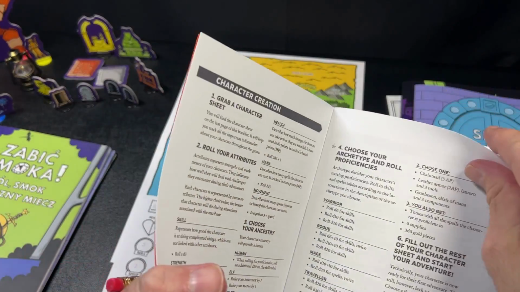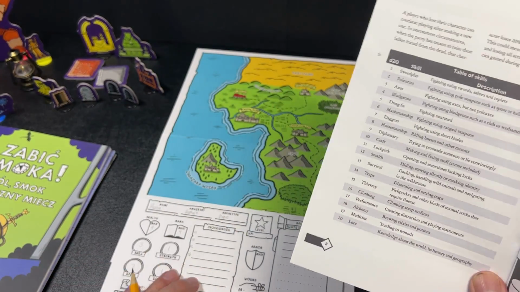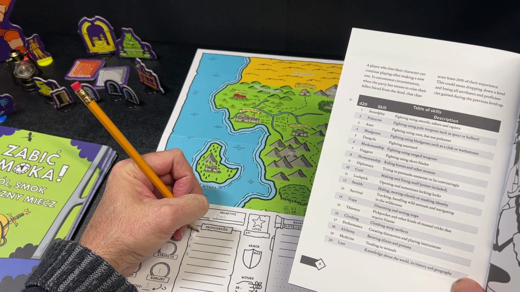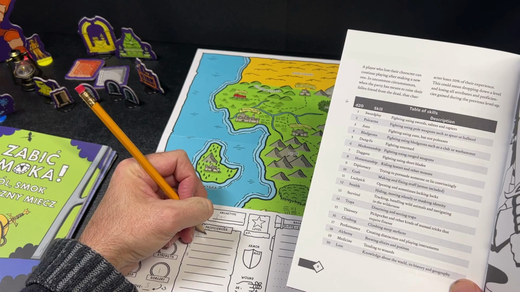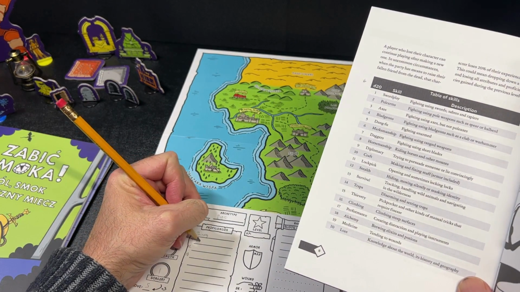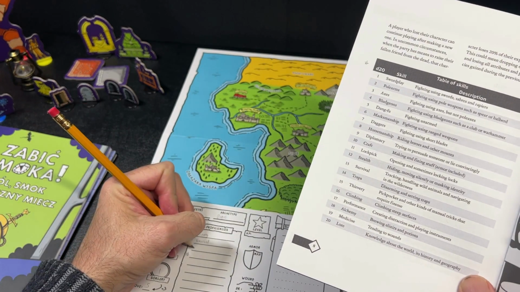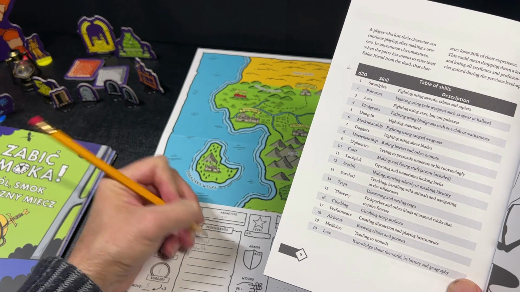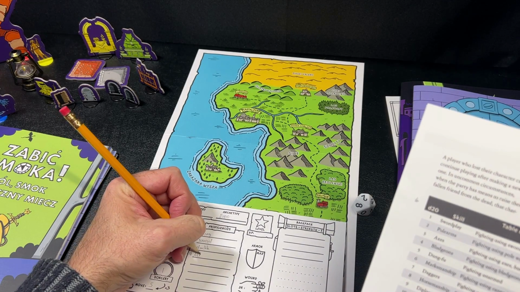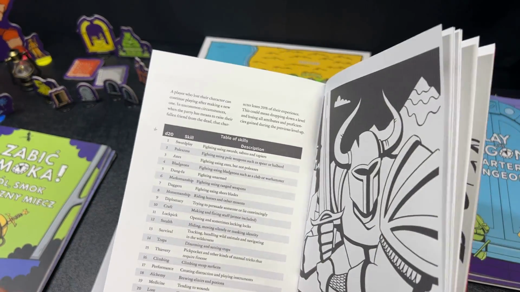Okay, so let's check out which skills we are proficient in. So we have a 15. A 15 is thievery. We have a 13, and that is survival. We have a 12, that is stealth. And we do have an 18, which is alchemy. So as you can see, we didn't end up with a weapon proficiency.